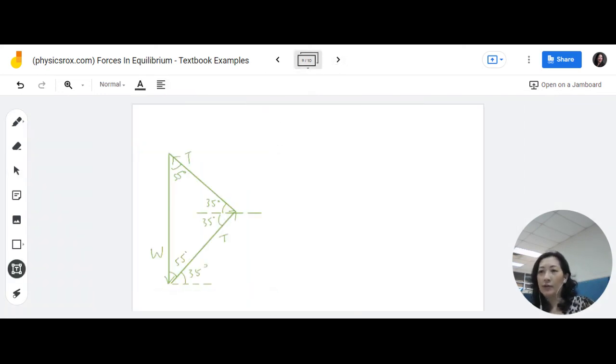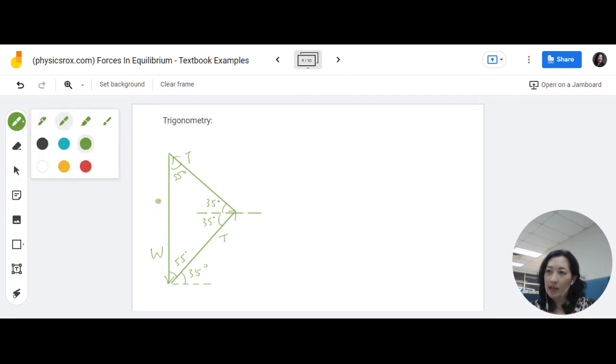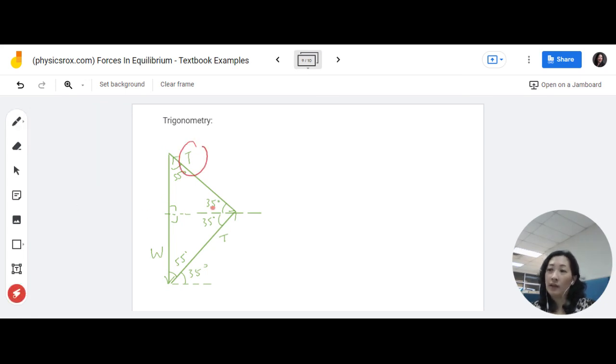Another method is to use trigonometry, which is what I've been doing all this while, right? But how? Because the tension values are equal, it means that if you were to divide this triangle into two, you'll get two congruent triangles. As you can see, the top and bottom triangle have 55, 35, and 90, both equal because the tensions are all equal. So when you divide into two, this weight line will also be divided into two exactly. Now, this only works when you have equal tensions.